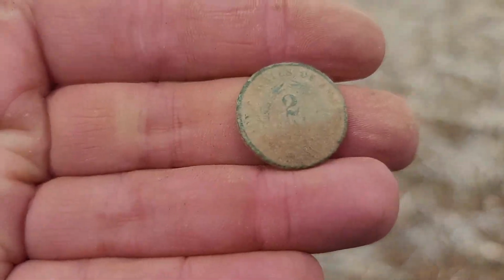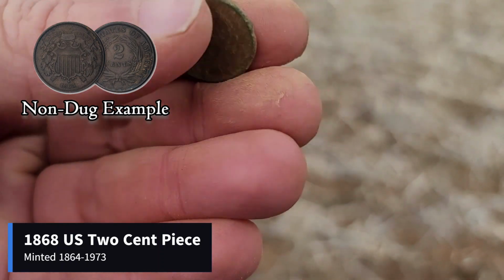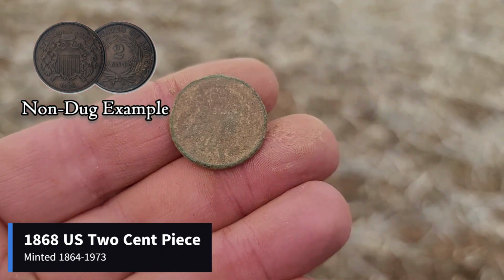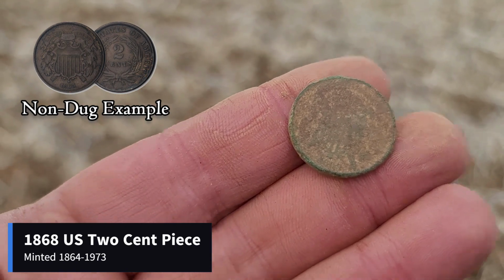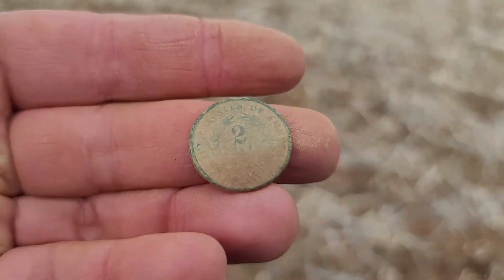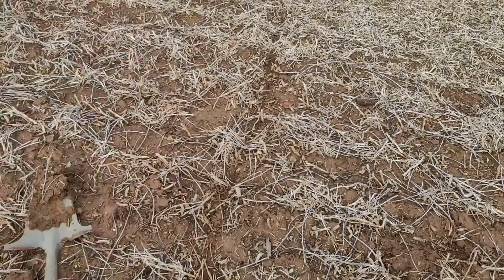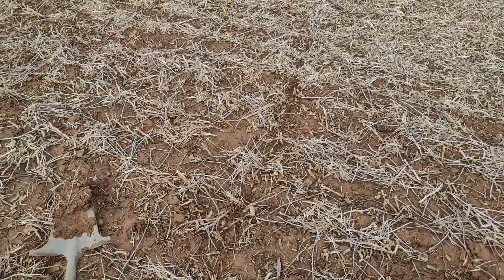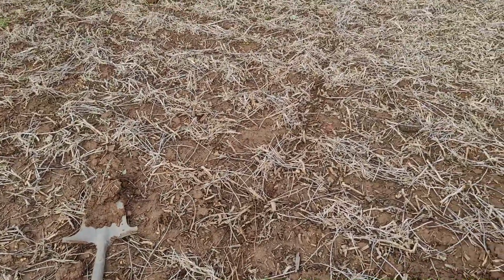I have my second find of the day, a little 2-cent piece. I've done a little bit of cleaning on it, not much. This side where the date would be is a little rougher, and I don't want to scrape the date off it, so I'll wait until later to try and clean it at home. But yeah, hey man, that's something, right? I'm excited, second 2-center ever. Day is still young, it's not hatefully cold out. I'll see you on the next one.